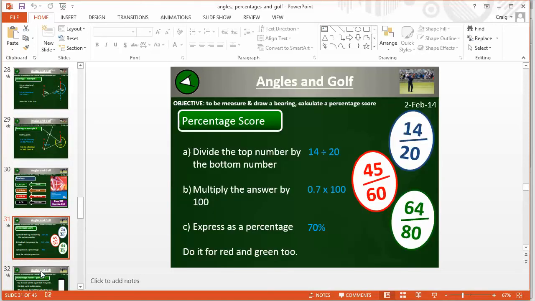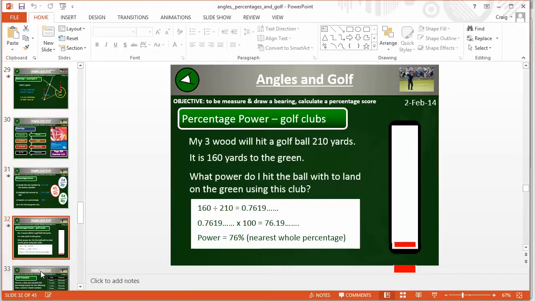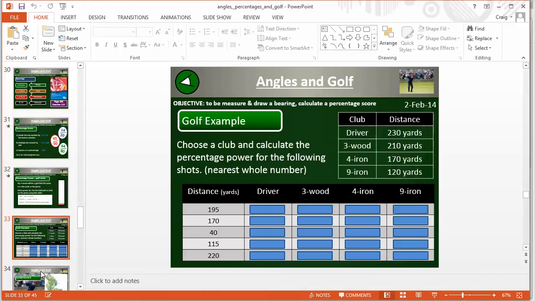And then, and I think this is really clever, the author, Stephen, has made use of percentages in this, and I'll show you how in a second. So students have to be good at working out one number as a percent of another, so there's a little bit of practice on that one. And then this is the link with percentages. Really nice, because your golfers get to choose one of 4 clubs to use, and those clubs each carry a maximum distance.